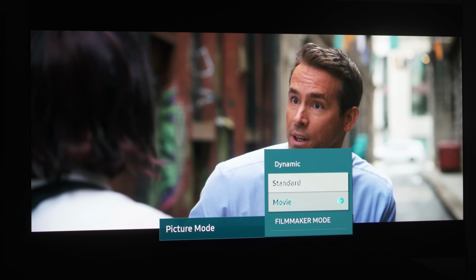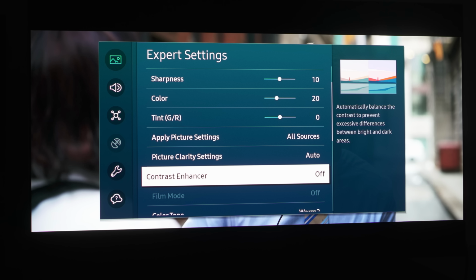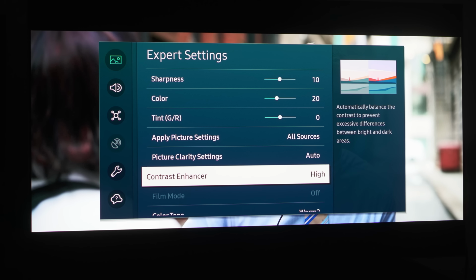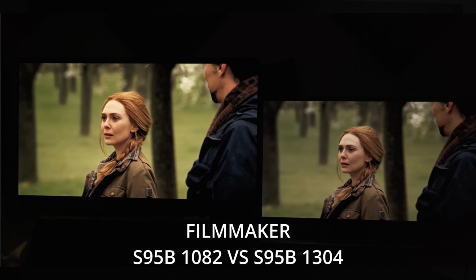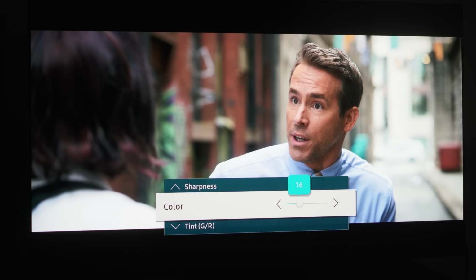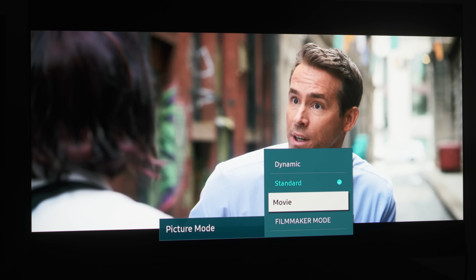But if you were somebody who didn't care about accuracy and you just wanted a lot of crazy colors, nice picture pop, it still looked somewhat realistic. Man, I think a lot of people were just loving this TV at launch. And so it was changed. And rightfully so. It was supposed to be Filmmaker mode after all. So yeah, now it is more accurate after the 12.11 firmware patch. That's not where it stopped though.